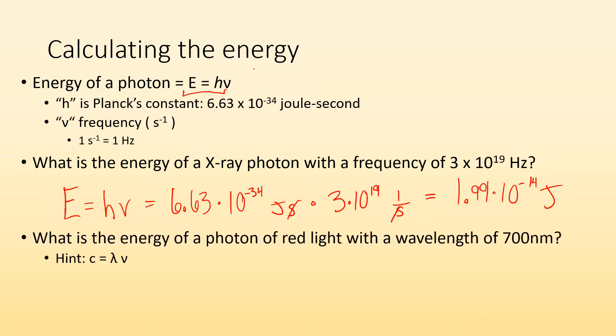Here's another similar problem. What is the energy of a photon of red light with a wavelength of 700 nanometers? They gave me wavelength instead of frequency. What am I supposed to do? Well, you remember how those two things are related. The speed of light equals the wavelength times the frequency. Let me rearrange this equation. Let me solve for frequency. It's going to equal the speed of light divided by the wavelength. So now I can plug this into this equation and I'm going to get E equals h times c over lambda, because that is my frequency. Now those are all numbers I know. I can plug those in.